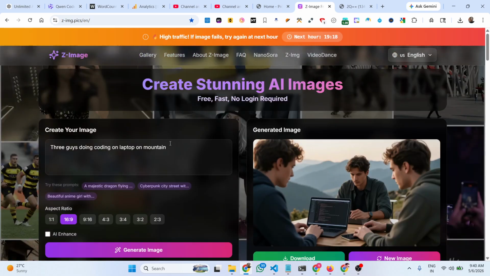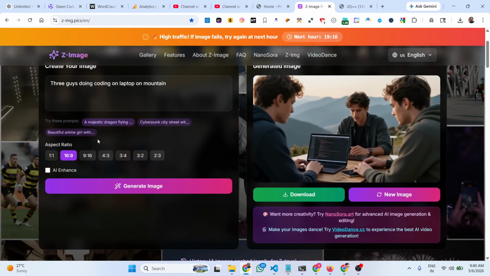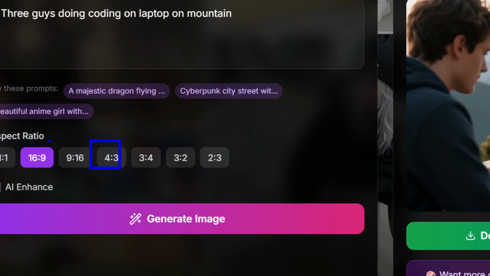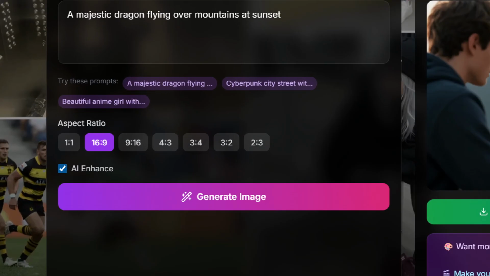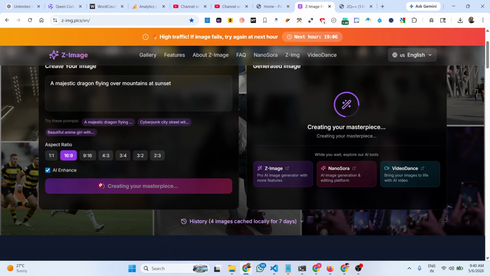So you can even change the aspect ratio as well from here. 9 by 16 for every social media. You can even enhance the image by ticking this option.